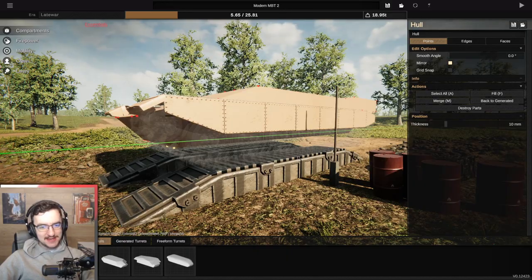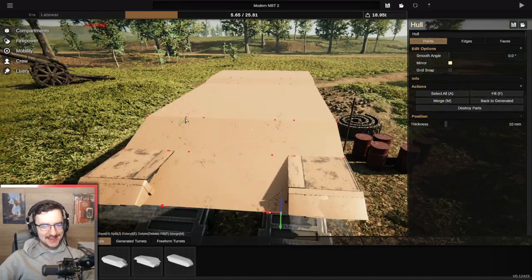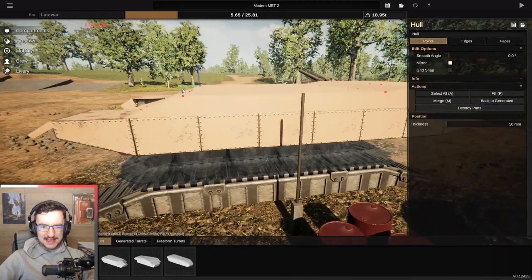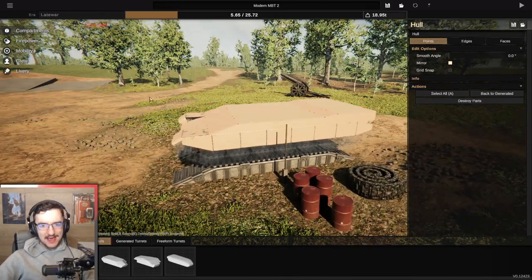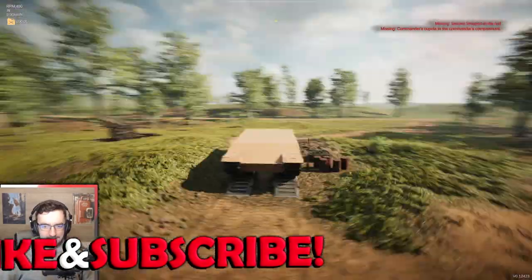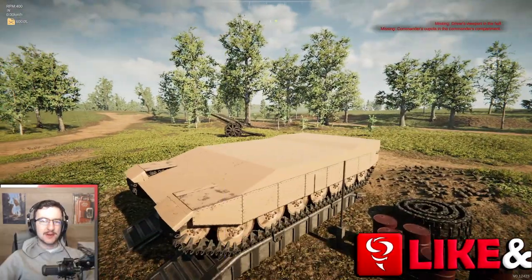We're then going to bring these guys on the bottom backwards a little bit, and I might move these guys backwards slightly as well, just to make it fit a little bit better. I don't know how I feel about that, but maybe it's better, maybe it's worse, I'm not sure.